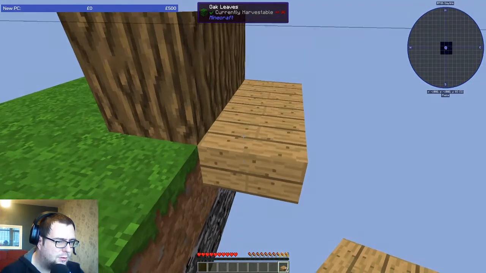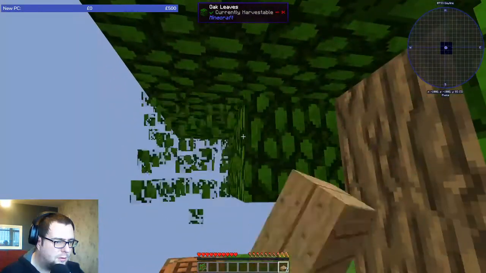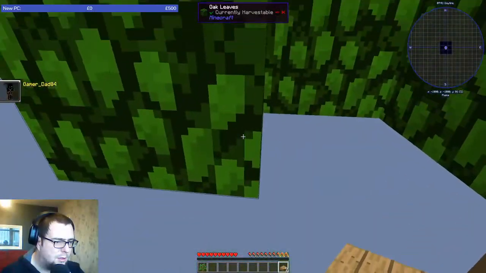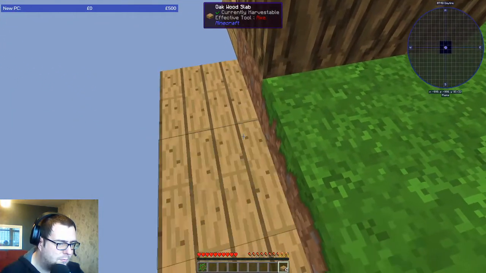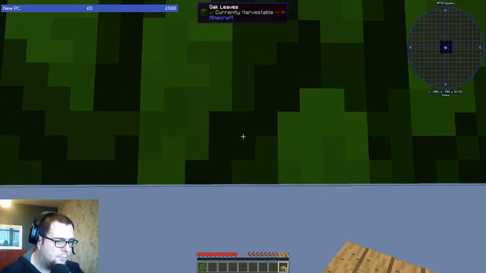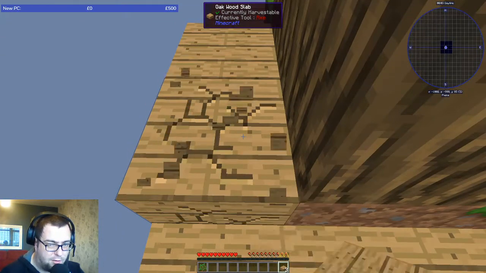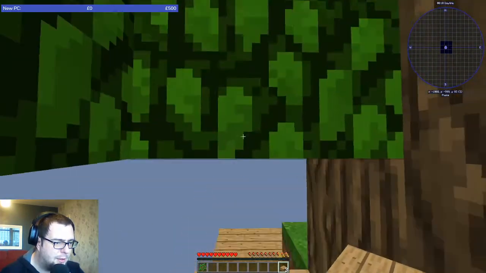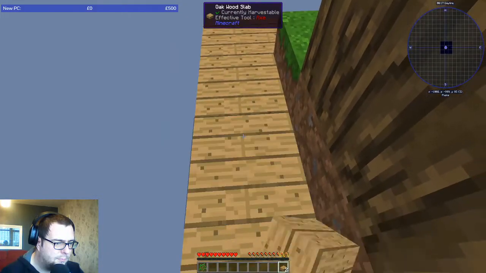Now let's just do this. Ah, no! Done that wrong. Damn you. Another sapling. Oh, that just fell off, damn it. Okay. Yeah, hopefully I can grab this without losing it. Come away, please. Come away, please. Awesome. There we go. Okay.